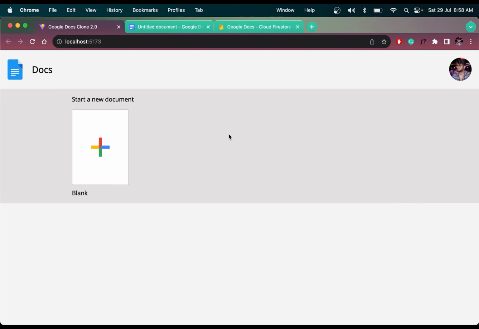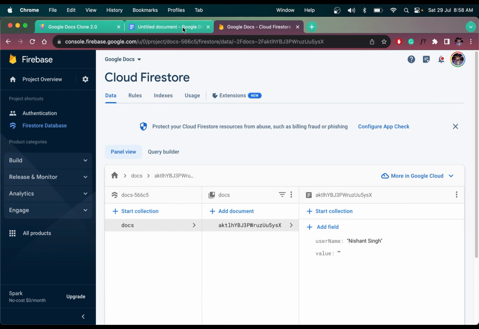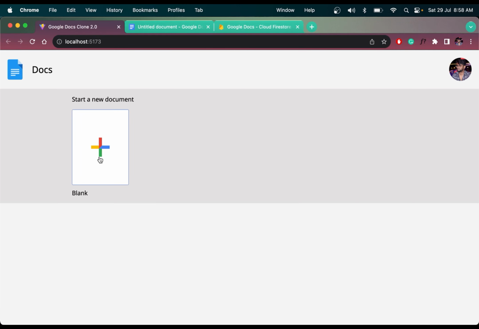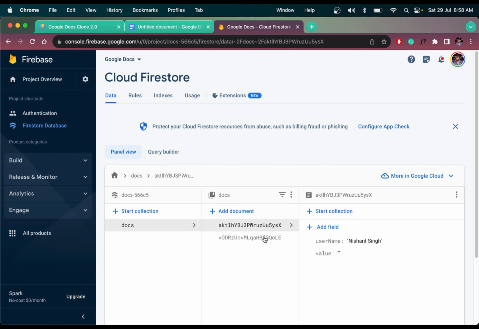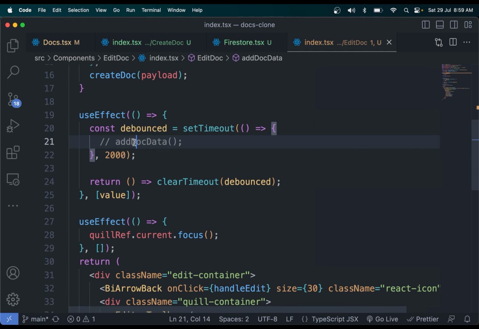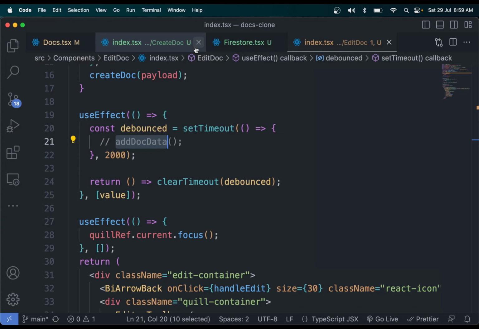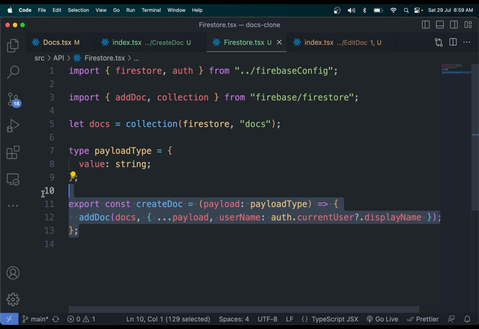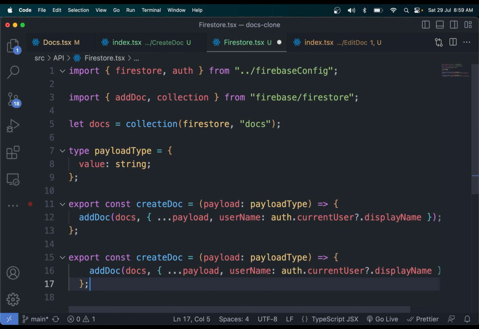So what we can do now is, if we are on that page, let's say we click a button here called blank and it will create a document here. Now when we type in here, we should have an edit function that will edit this document. So in the Firestore, let me replicate create doc and make edit doc.